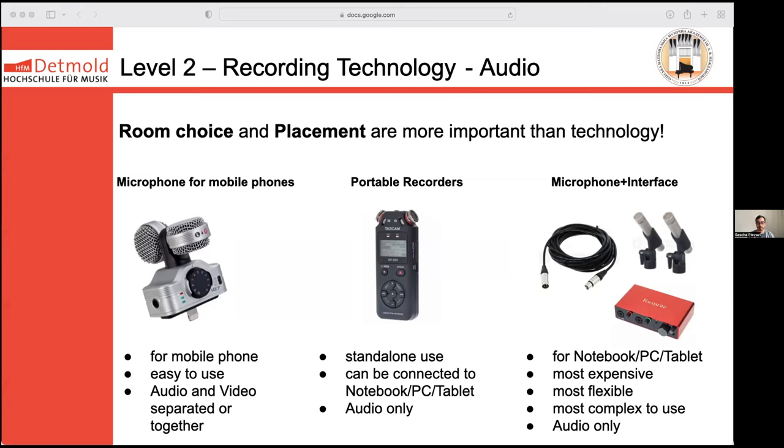The next step, and this is something that Jasper will talk about in level 3, is the professional microphone and interface setup. Of course, it's the most expensive, but it's also the most flexible. So how to use that, if you want to use that, we will talk about in level 3.